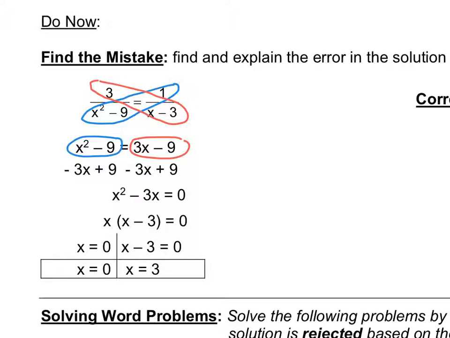They did actually do something. The thing is, maybe that person should have drawn a line here. I mean, it's a small mistake, but this is an operation. It looks like they were trying to subtract 3x from both sides and add 9 to both sides. So maybe a little bit more work could have been shown. It is possible that this is the only mistake in the process. It's not really a mistake, it's just an error by omission, but we'll see if it pans out. x squared minus 3x, that's there. Negative 9 plus 9 goes to 0, so far so good.